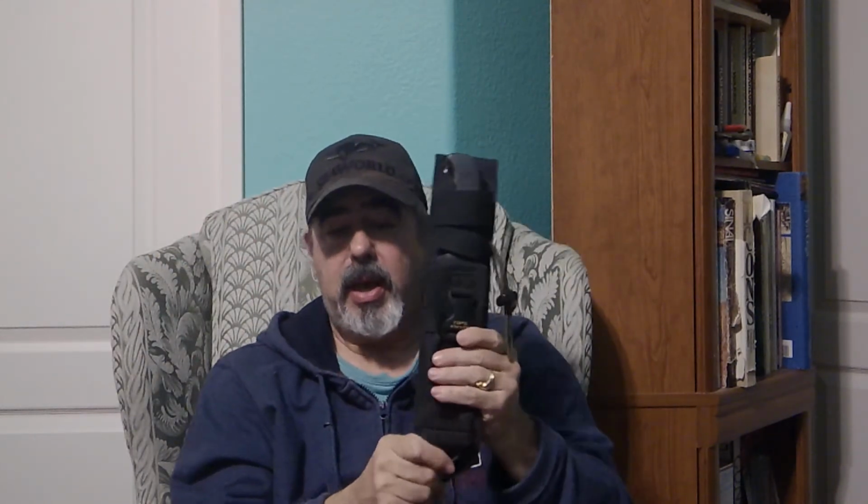But this one has Velcro retaining straps, because this knife will slide out and fall out if you don't use it. So this has a lot of uses for this type of scabbard that makes it very good and a good companion with the knife. Now, a lot of people don't really like it a lot.